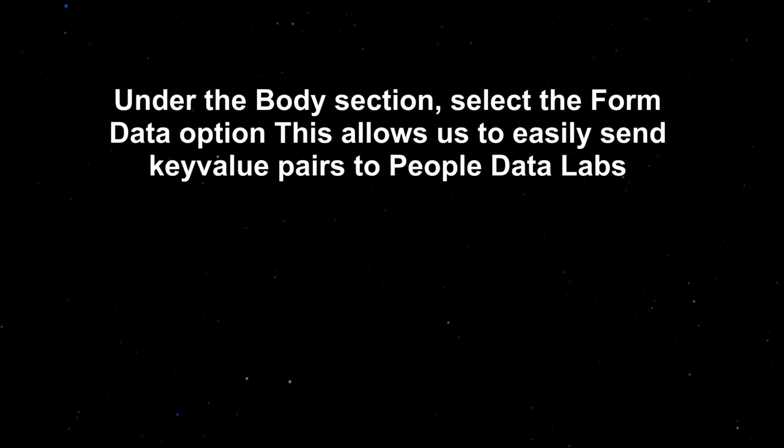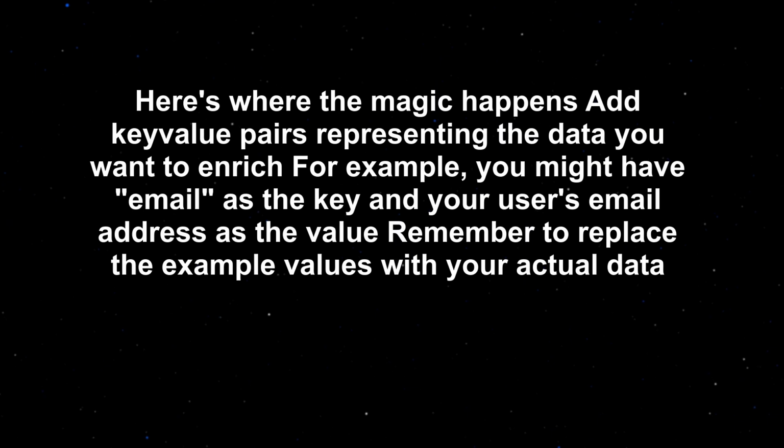Under the body section, select the Form Data option. This allows us to easily send key value pairs to People Data Labs. Here's where the magic happens. Add key value pairs representing the data you want to enrich. For example, you might have email as the key and your user's email address as the value. Remember to replace the example values with your actual data.